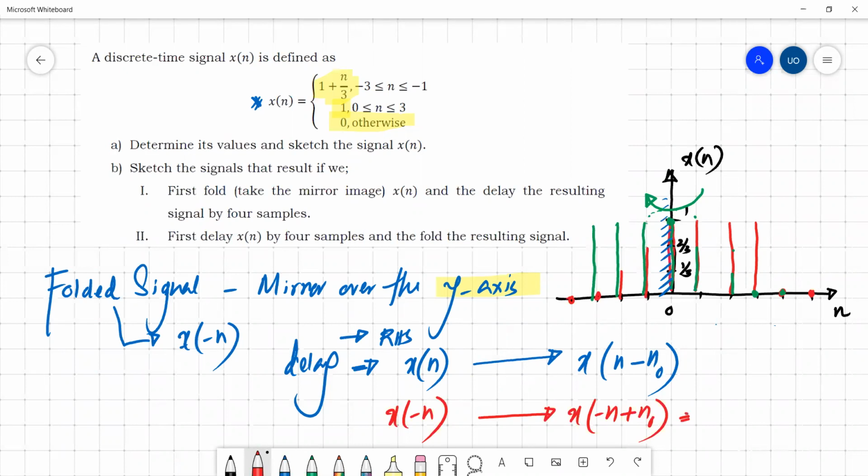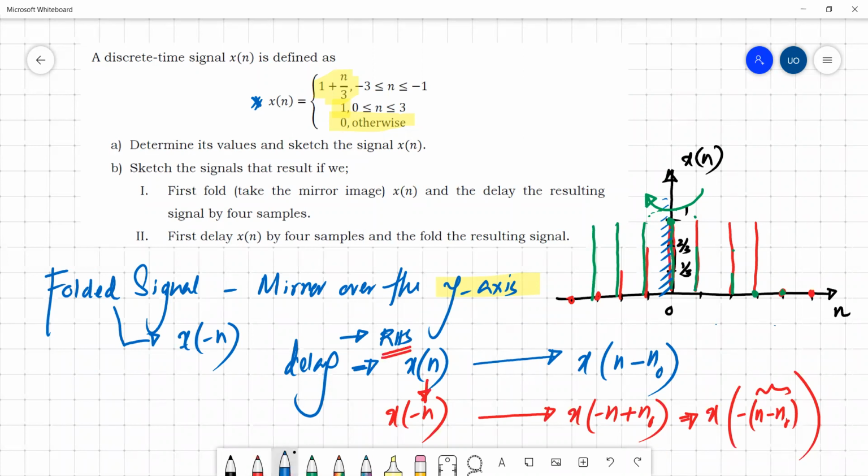So you can interpret this as x(minus (n minus n naught)). Because this is a mirrored signal, your variable is actually considered as a minus of this random variable. So this is your random variable, with a minus sign. So you can take this minus sign out and have this kind of modification. So that's why it's minus n plus n naught. Both signals are simply shifted to the right hand side.